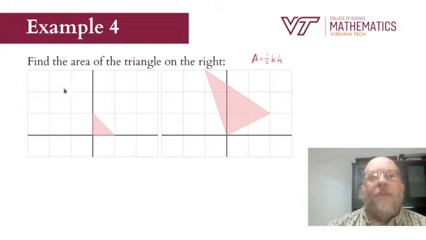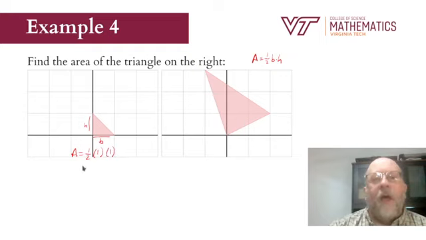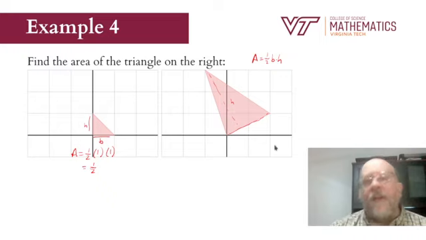And over here, that's pretty easy. This is the base. This is the height. And so the area is 1/2 times 1 times 1, or 1/2. But over here, this is the base, and this is the height. And the base we could probably figure out using the Pythagorean theorem. It's 2 units over and 1 unit up, square root of 5. The height, we don't know what this point is, and so we can't figure out what this distance is very easily. This is going to be very hard to find out using base times height.